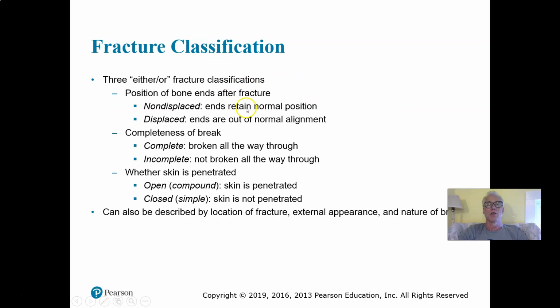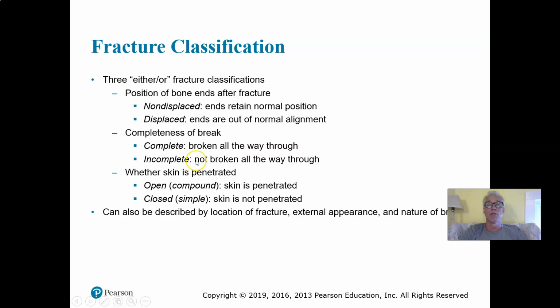So there's some terminology associated with bone breaks we could look at. One pair of terms here, antonyms, has to do with the position of the bones after the break. If the bones stay in their normal position, but there's a break in the bone that needs to be healed, that's called a non-displaced fracture. More often, the bones will be out of position. They'll be displaced. For example, there's muscle tone typically. When you break a bone completely through, the tension that's normally present on those muscles will move those bones out of position, but oftentimes various traumas result in displacement.